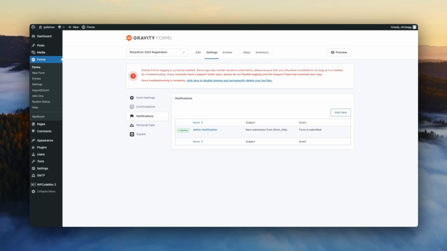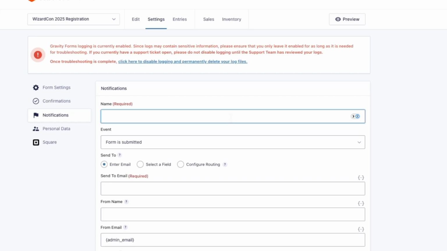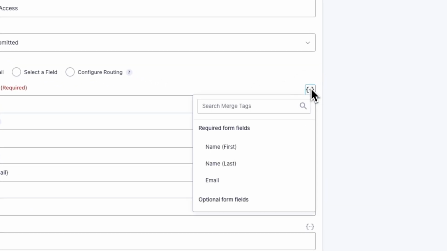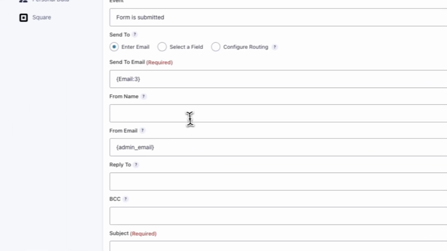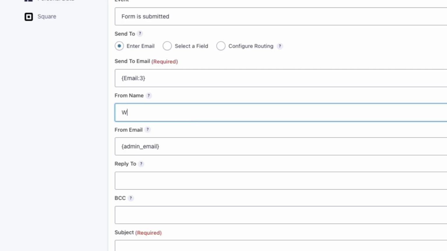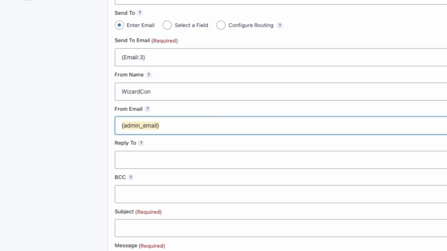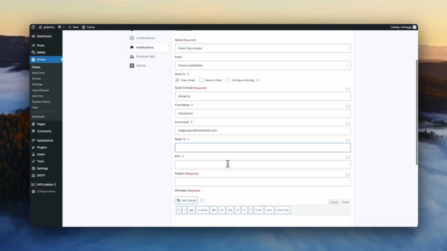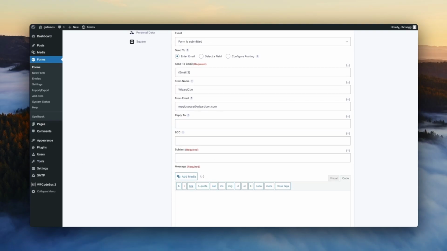So to do this, I'm going to go ahead and just create a new notification. And the idea is to set up a reminder for the day of the event. So this email will get sent out on a specific day. We'll schedule it to be sent out on a specific day, the day of the event, with access to the event page. So it'll provide a link to the event page, and then their ticket number, so they can use to validate their access in order to get access to it.